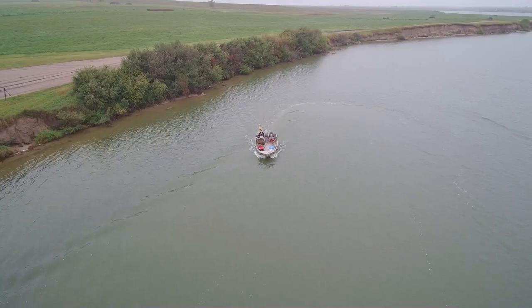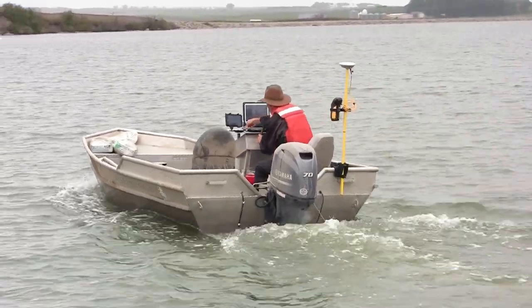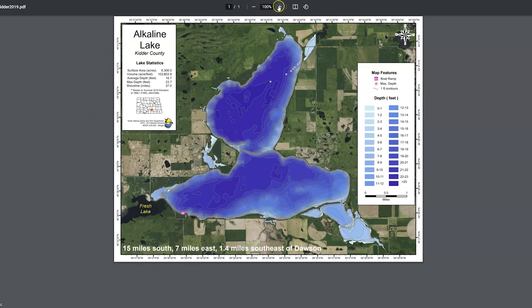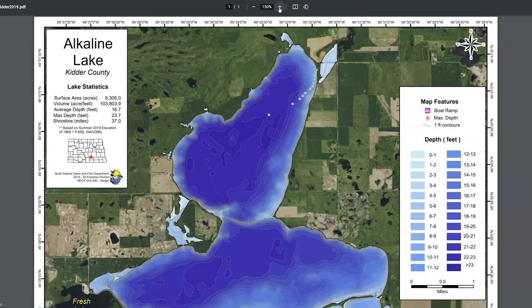Jerry, over the last few years you've spent a lot of time on lakes around the state — explain the contour maps. Our lake contour data shows what's going on under the water in terms of depths, just like contour lines on a topographic map going up a hill. We've recently reprocessed most of our older mapped lakes to provide more detail, and we're trying to help anglers find rocky points or unique underwater structures to get them to where fishing might be better.